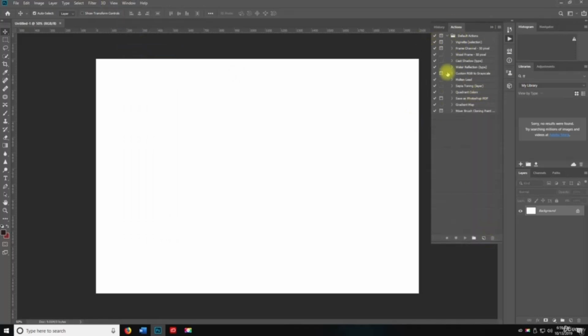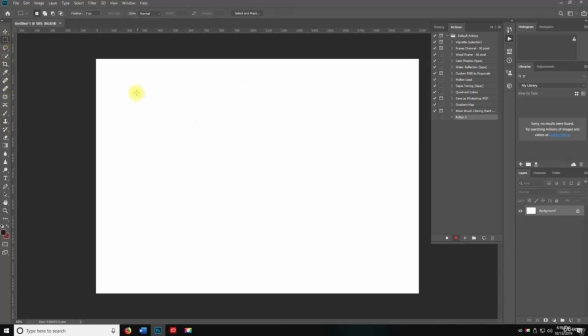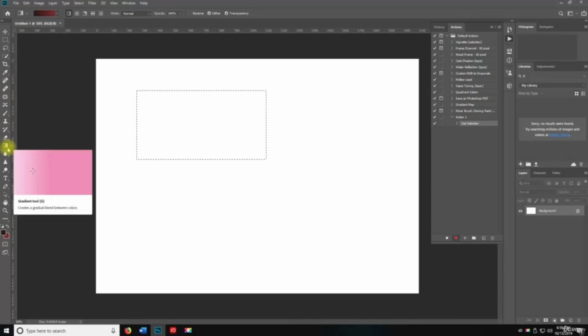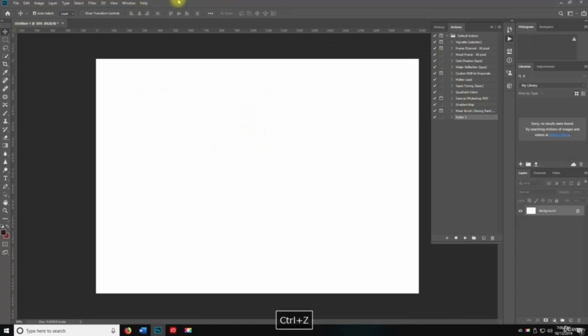You can create actions or scripts, and write everything out, and record yourself doing the action. So, for example, if you wanted to create a new action, right? You could record, and then action 1 would be create a marquee tool, and then use the gradient tool. Okay, so that would be one action. And then you can play it back. So you could apply that to an item, and then it would run that action. So it would create the marquee tool and then apply that gradient if you want to do that. Okay, so I'm going to undo this, and then we'll continue on.